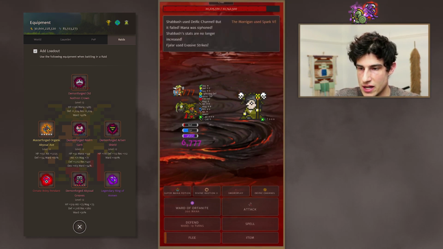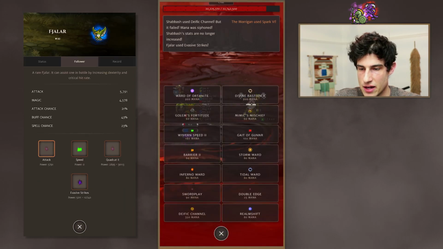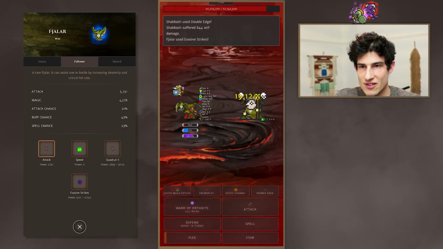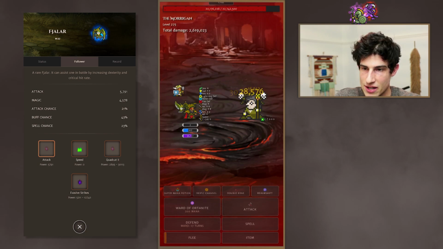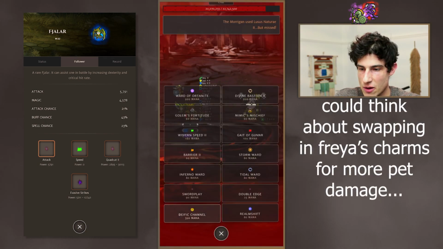Actually, what I should do is, I think I can use Double Edge again, right? Yeah, should have done that. Okay, we've got 2 health now. So now the real damage is going to start with our little birdie coming up to the end of the fight.